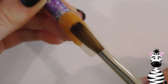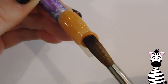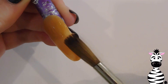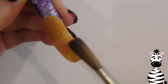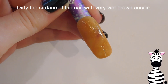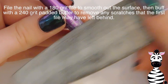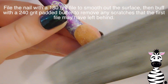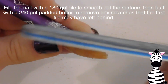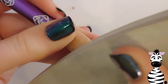Everyone asks what color acrylic this is — this is the one called Gold by Young Nails. I thought it was going to be metallic gold, and it really is not. Their silver, Young Nails silver, is stunning — a metallic silver that looks silver. I thought the gold would be the same, but it works for a lot of things like this. And then I'm going to take some wet brown acrylic, almost all monomer, and just rub that all around the nail to dirty the surface. Then I'm going to gently file it to smooth the surface, trying not to file through all your brown. And then buff it with a 240 grit pad to remove any scratches.